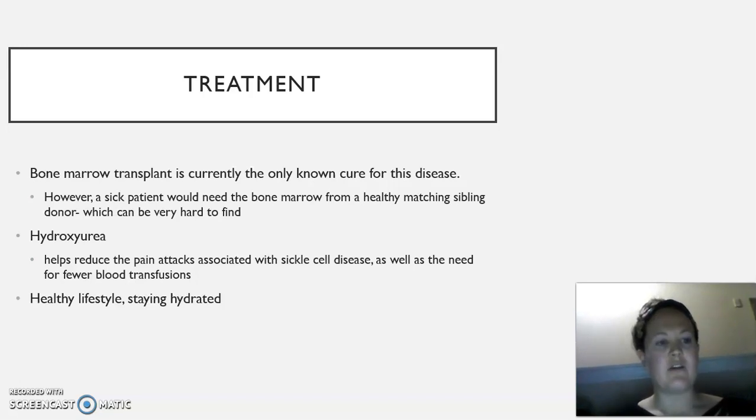There is also a drug called hydroxyurea, which helps reduce the pain associated with sickle cell disease, as well as the need for fewer blood transfusions. And just living a healthy lifestyle, staying hydrated is going to be one of the biggest things that you can do to kind of help prevent this.